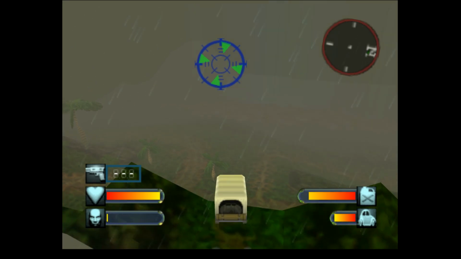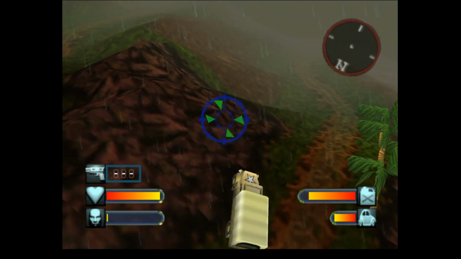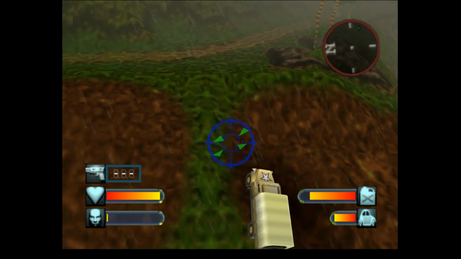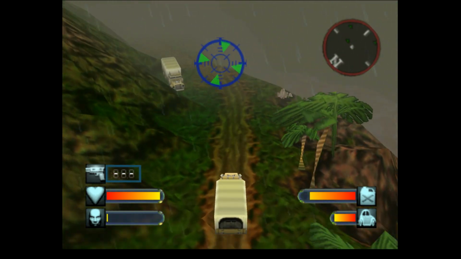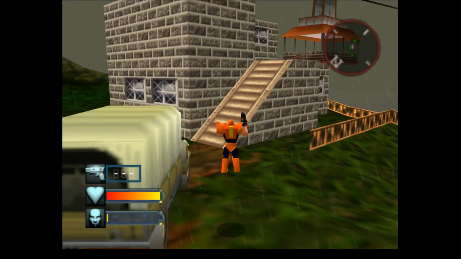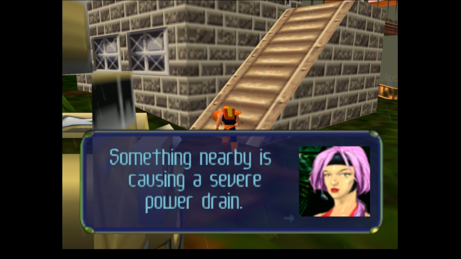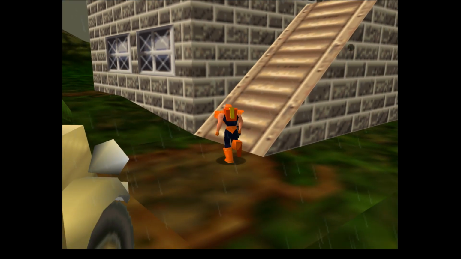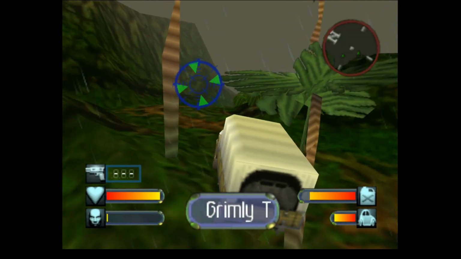So we're like south from here. Go south. You harvest bodies in this game. They do. Something nearby is causing a severe power drain. Oh. Scripted.